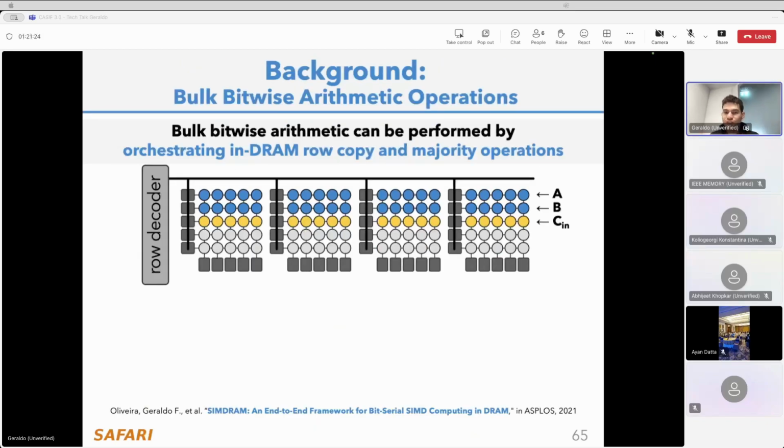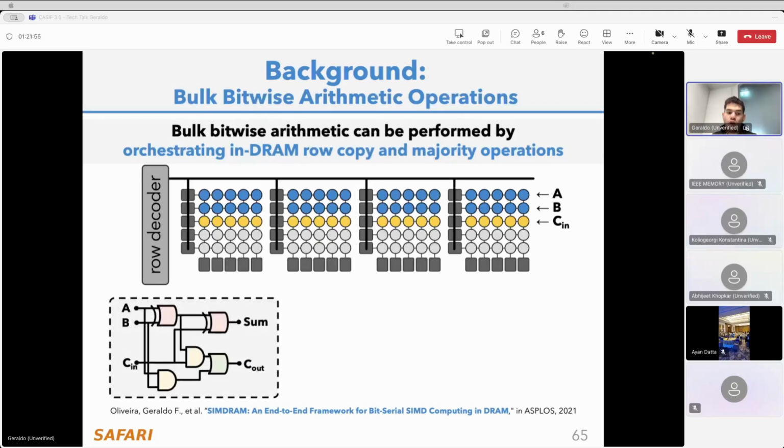I'm going to illustrate how this works using a one-bit addition operation. Let's say that we have two vectors, vector A and vector B. Each of those vectors has as many operands as there are DRAM columns in the DRAM subarray, so 65,000 operands, and each operand is only 1 bit of data. Here you are going to add those bits. In A we have only ones and in B only ones, and you want to add 1 plus 1 and get 2 in the end.